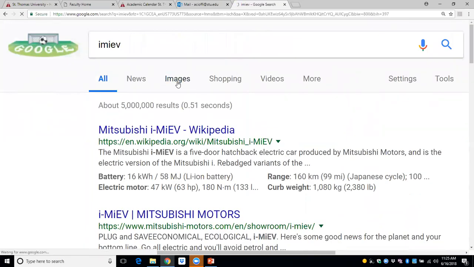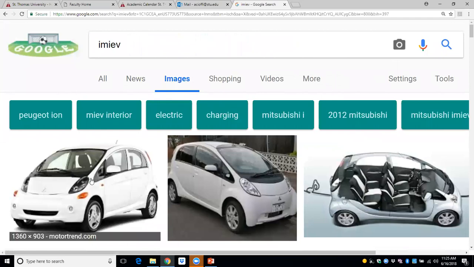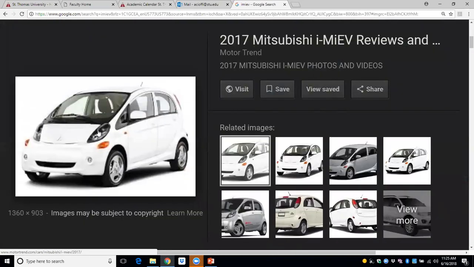This was 4 years ago. I got one of these, and it was a lease, all right? And the Mi-EV had about 65 miles on the range, on the full charge, 65 miles. So I leased it for 3 years because I knew that the technology was ramping up. By the end of the 3 year lease, which was last year for the 2017, the lease was up. So I returned it. I had $9,000 to pay on it if I was going to purchase.